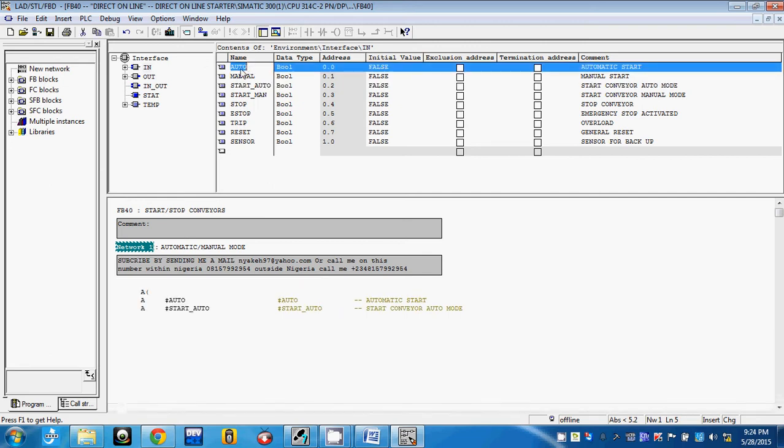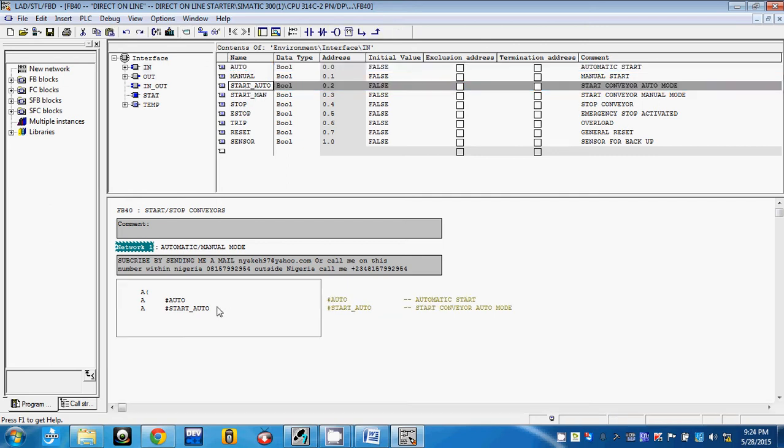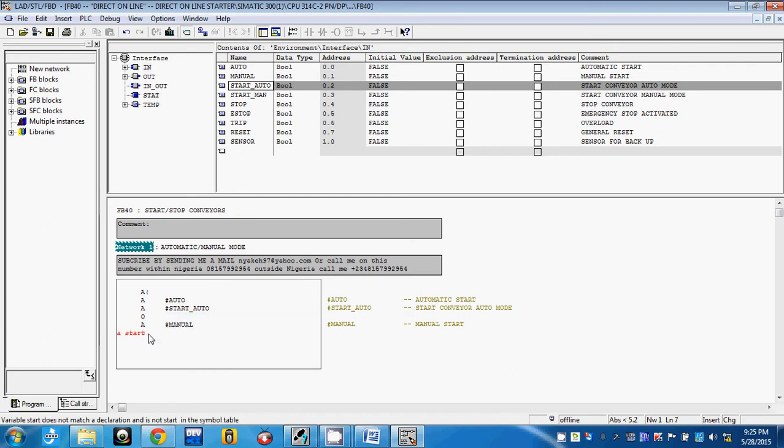That is, I start my auto, switch my selector or whatever, or HMI on auto, then I have to hit on this button, start auto. Or it's optional. Or manual mode and manual start, start underscore manual.